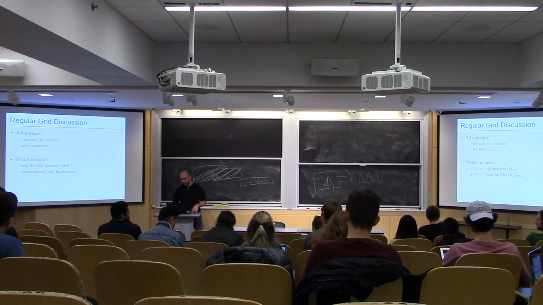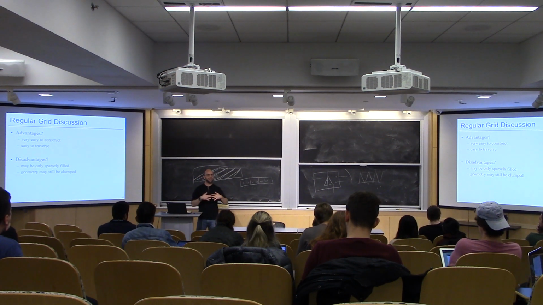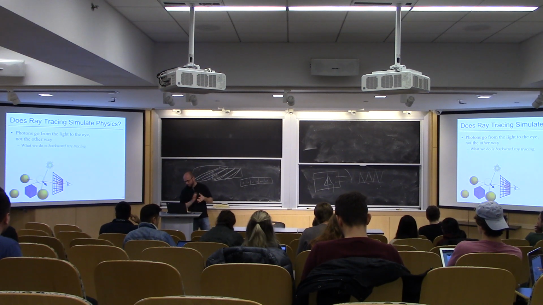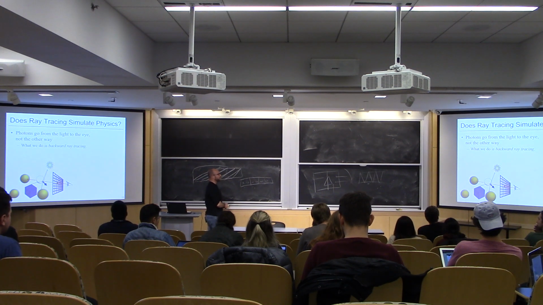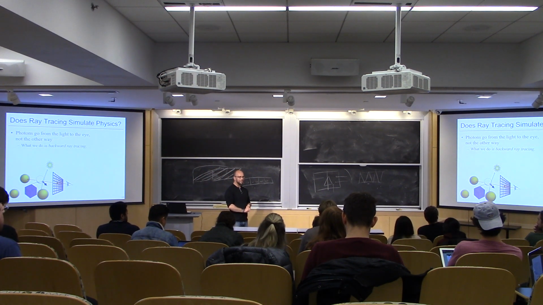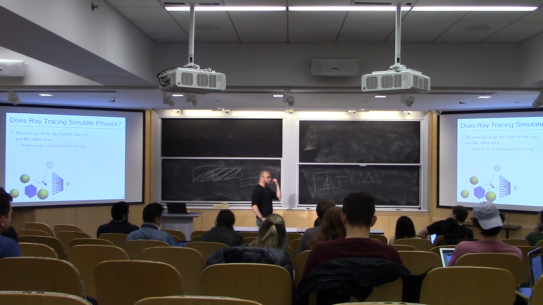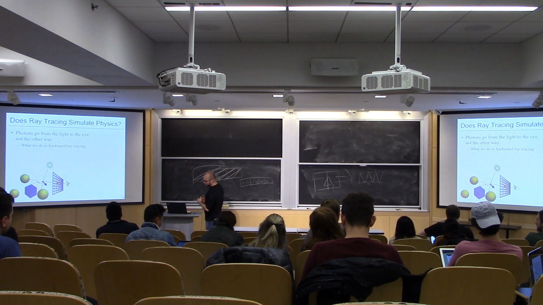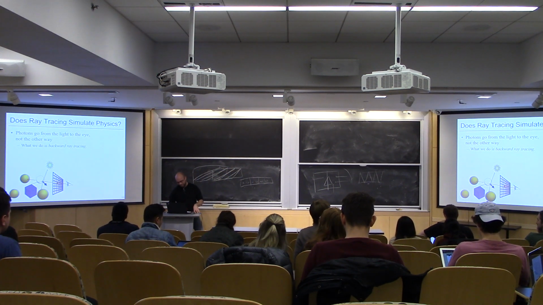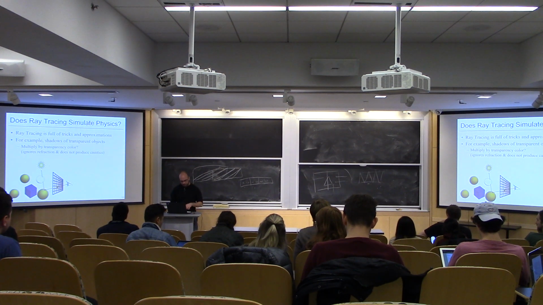Okay, so the next part of our lectures, we're going to start taking notice that we're just going to keep taking our ray tracer and making it more and more complicated, right? So in the next part of our course, we're going to ask this question: is ray tracing really simulating physics? And of course the answer is no, right? Your eye is not sending out a little laser ping and then receiving back the color. Rather, light just passively enters your eyes. So what we're really doing is what we might call backward ray tracing, right? We're ray tracing from your eye back to the light source.